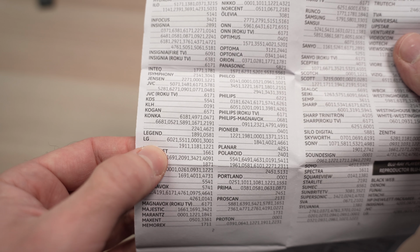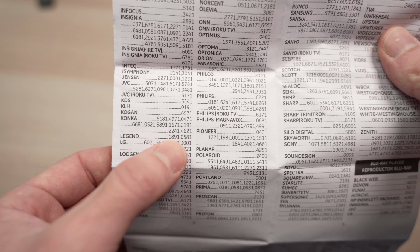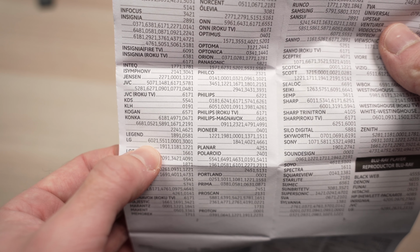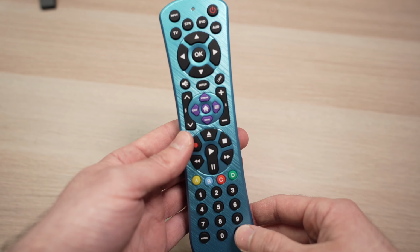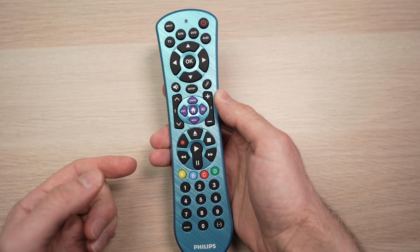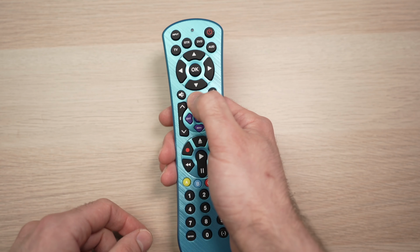Here it is, LG, and you'll notice that there are many codes. You need to try the first one, and if it does not work, try the second one and then the third one, etc. So the first code here is 6021. The first step is to power on your TV or other device. Then you need to press and hold the setup button. On this remote, the setup button is located right over here. So keep it pressed until this light turns on and stays on.